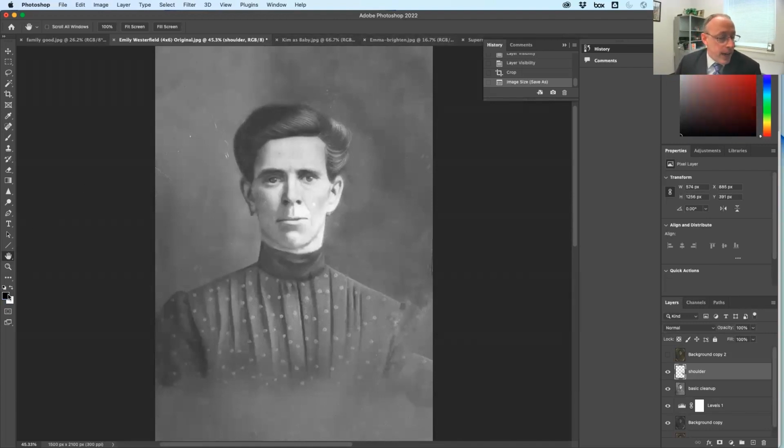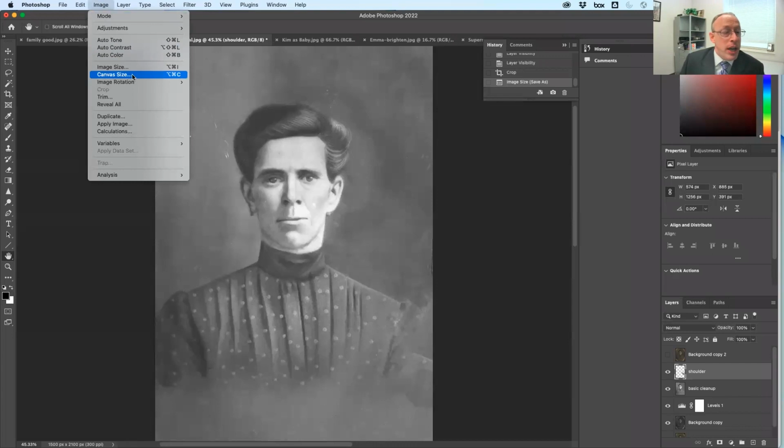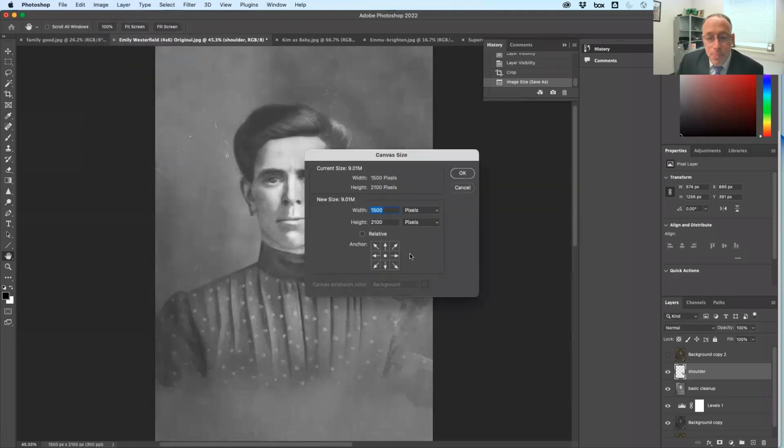So on here, I'm going to set my colors, make sure my background color is white. Let's say I want to add the caption without messing up the actual photo itself. I don't want to write something over the photo. So if I want to do something like that, I would come up here to image, go to canvas size, and I'm going to select inches, because I think in inches, right? Let's say I want to add another inch on the bottom. So the height is 7, now the height is going to be 8.